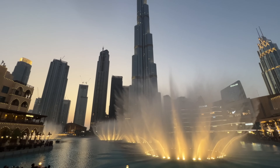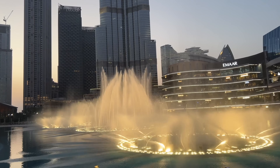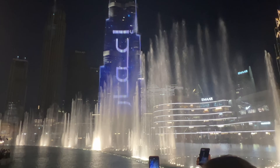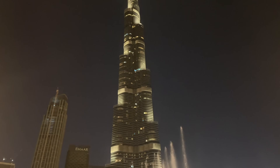Just down below you'll see the Dubai Fountain right in front of the Dubai Mall, and this is a free attraction — costs you nothing to watch the show. It starts every day at 6 p.m. and goes until 11 p.m., with five-minute shows. There is also an afternoon show between 1 p.m. and 1:30 p.m.